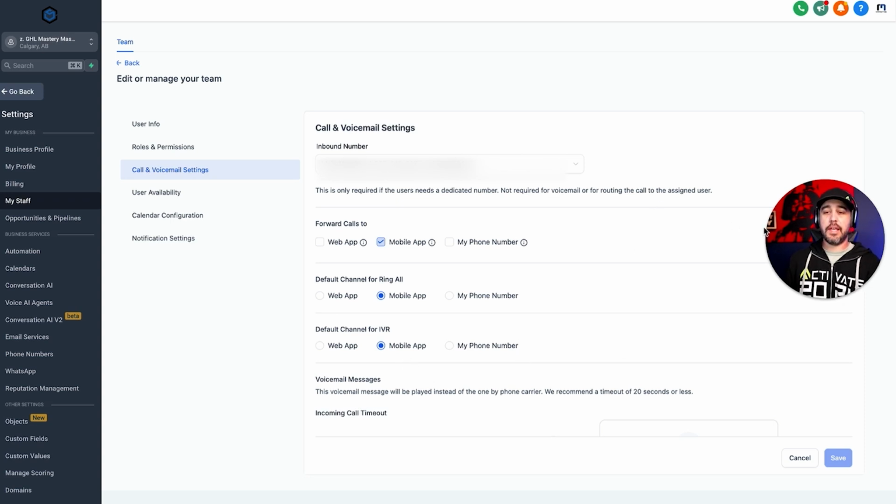So there you go, guys. That is it on some of the nuances of the call flows when you're dealing with an LC number. And guys, this one's a little bit complicated, a little bit confusing. Set it up, play with it, see how it works, get your fingers wrapped around it, and hopefully it makes more sense to you once you actually see it in action, how this all works.